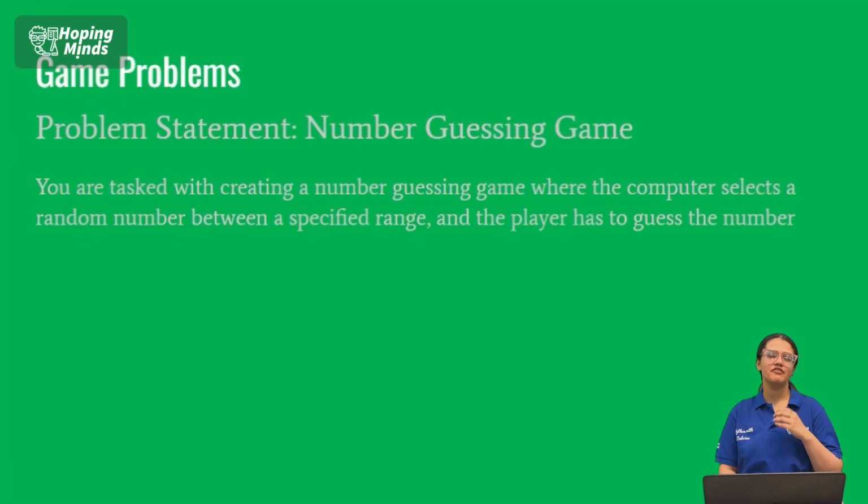In today's class, I have a very interesting problem for you all to solve. Now this is not a simple code, but it's a game problem, right? Inside this game, again, this is not very hard to solve, but I expect you all to know the logic of how to solve this problem. So this problem is known as a number guessing game.